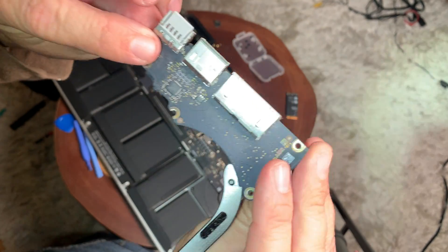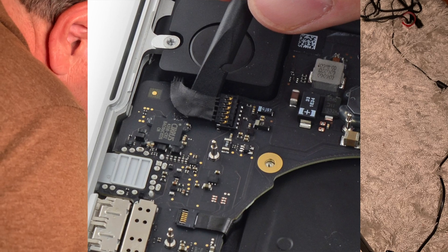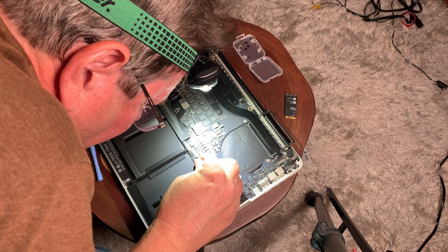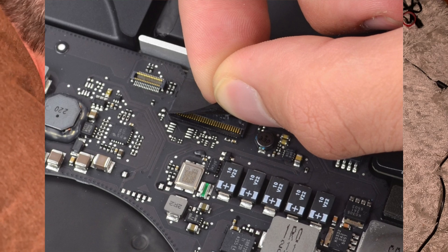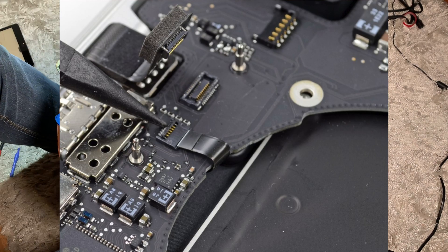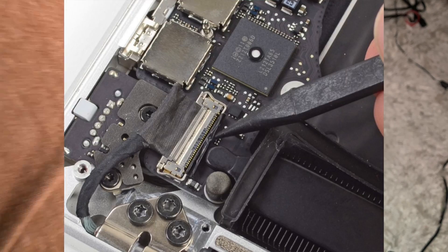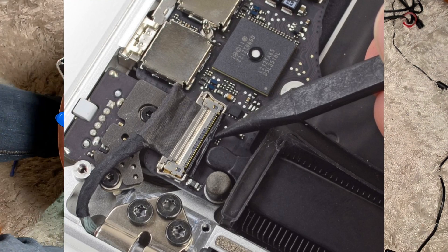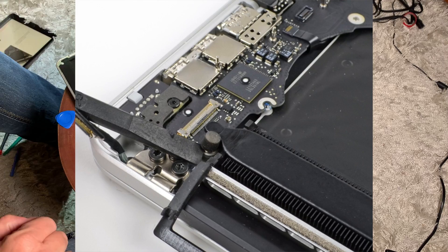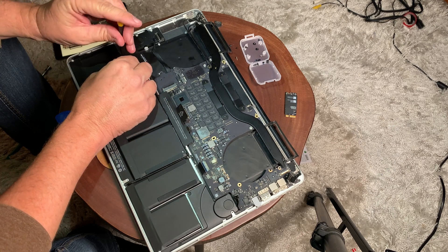You can see that piece has the SD card slot and a couple of USB connectors. Now we're going to remove this connector here, and that connector on top — basically all the connectors attached to the logic board. That one there I believe is the keyboard. You just lift them up. For the ribbon cable, you flip up that little locking door, slide the ribbon cable out. This side has a little locking pin — pull that straight up, then remove the little rubber grommet, and underneath there's a chrome screw to take out.